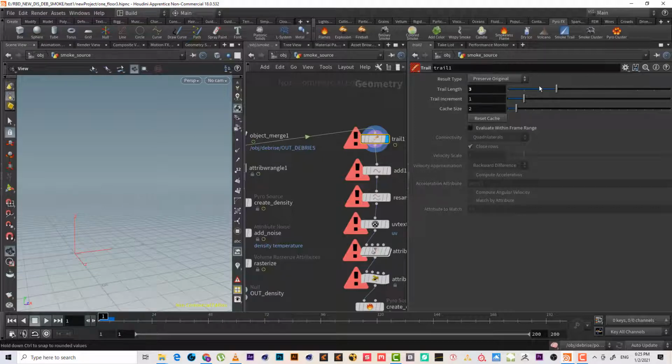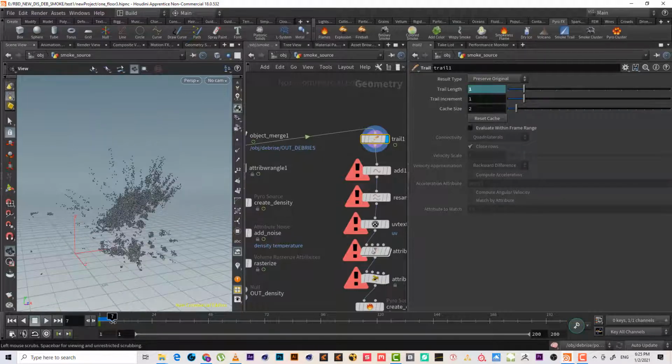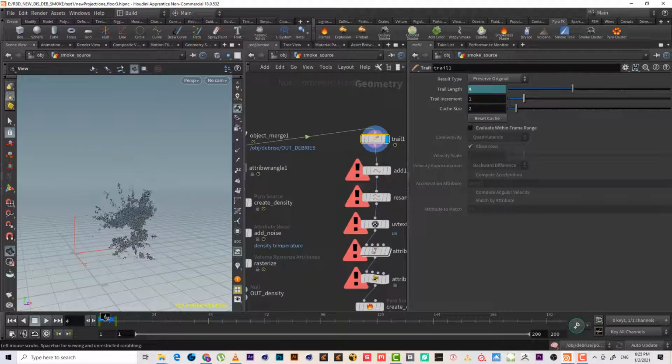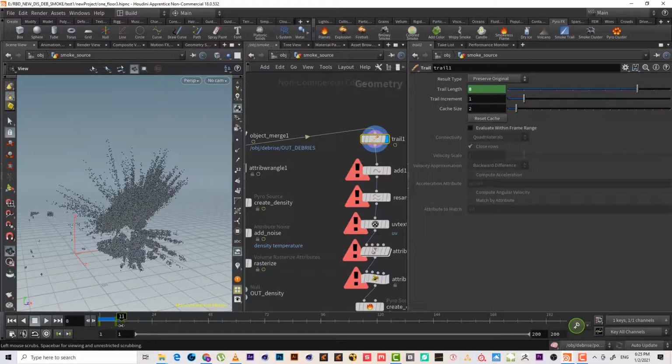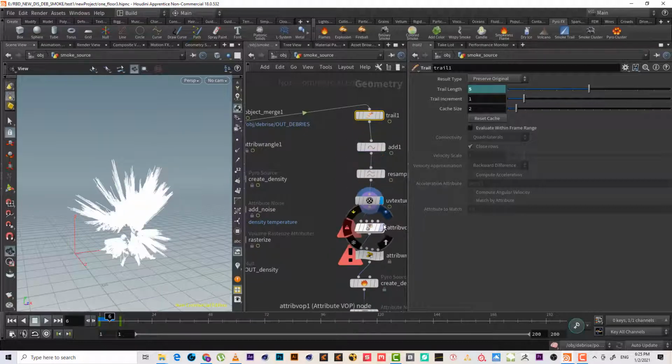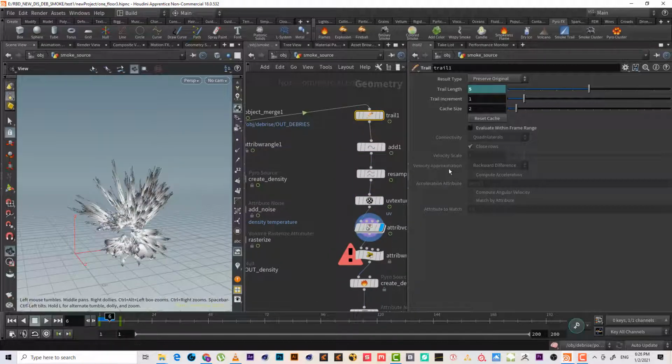So maybe I will make this from 1 to 8. Something like this, maybe. Yeah, okay, works just fine.